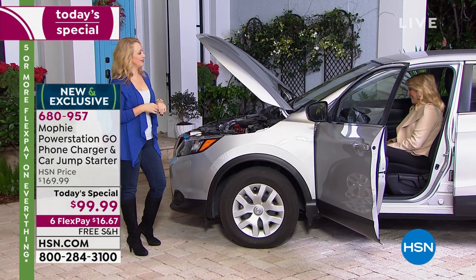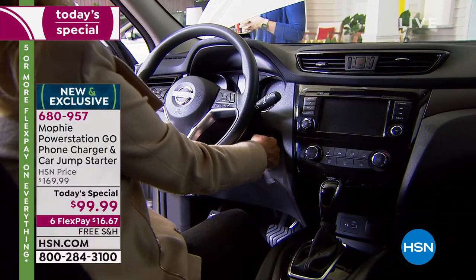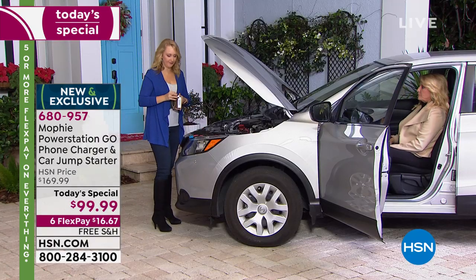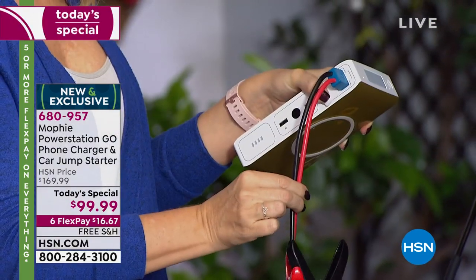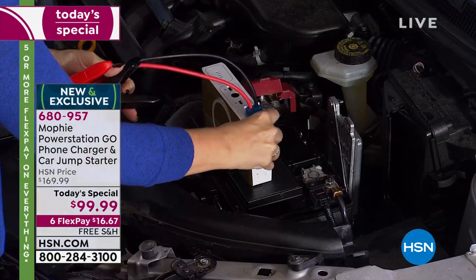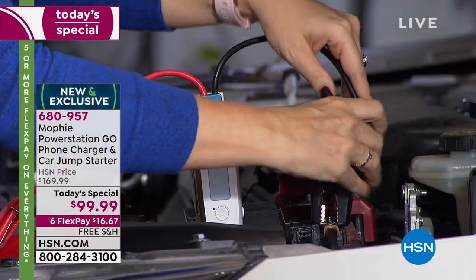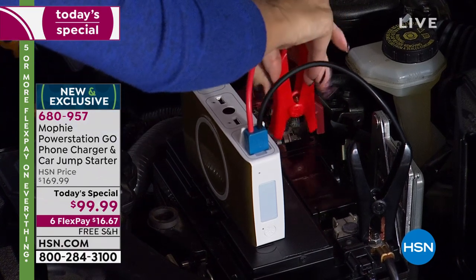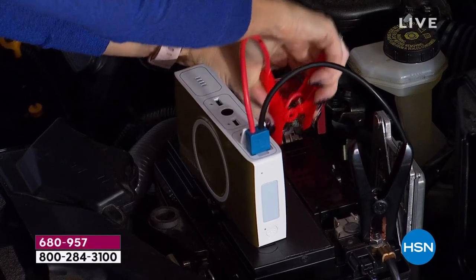So try it out. Okay, wait. Hold on. I got this. This one's throwing the key on the car. It's dead. Okay. That's what's happening. You go into your glove box, you grab your Mophie, and then you get these great little jumper cables. They only go in one way, so you cannot make a mistake with this. Very easy. Then all you do is go to your battery and look for the connection. Here's black. I'm going to do black to black right here, and then red to red, and they usually have these little caps. Again, you cannot make a mistake with this. If you get them reversed by accident, you don't worry about it.